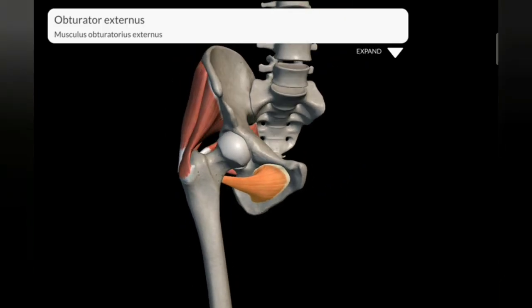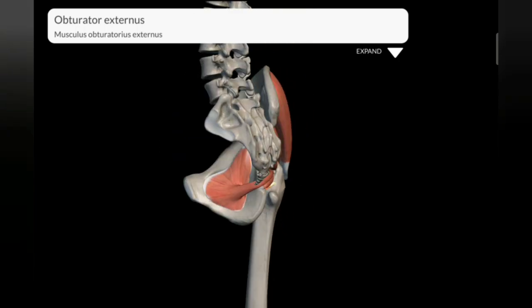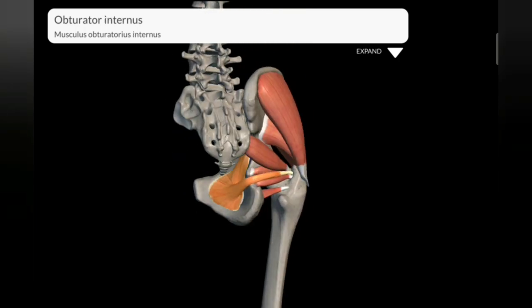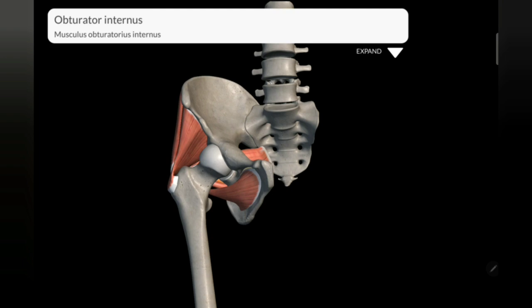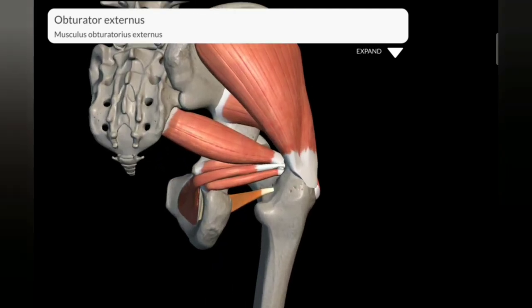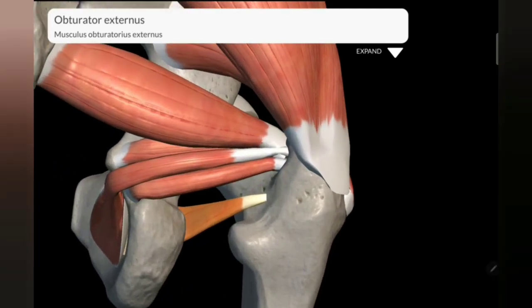This is obturator internus and this is the obturator externus, and both of them are getting attached on what? They are attached on the greater trochanter, just that they are attaching on the medial surface. Which one? The obturator internus is attached on the medial surface, right? And the obturator externus, here you can see this one is getting attached here. Here it is the trochanteric fossa. So it is getting attached at the trochanteric fossa, okay? But it is the greater trochanter only. So both of these we are done with.